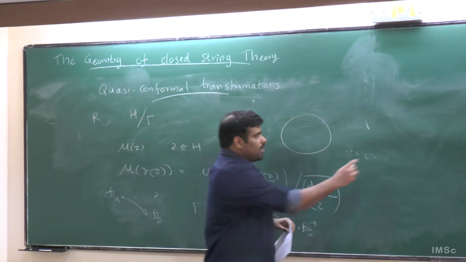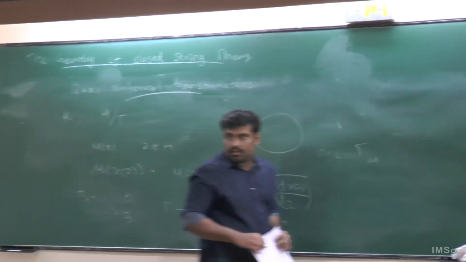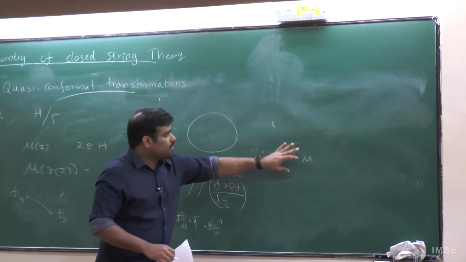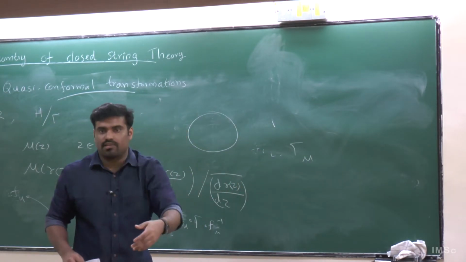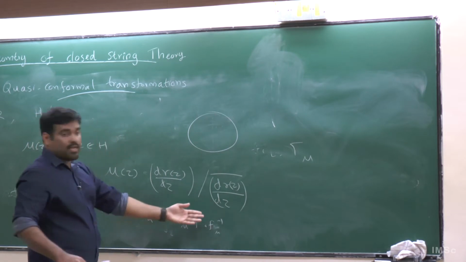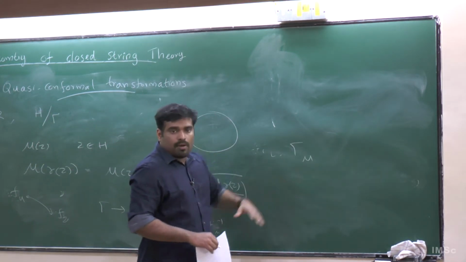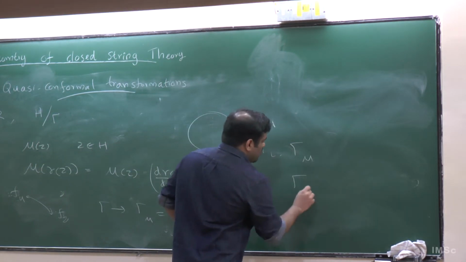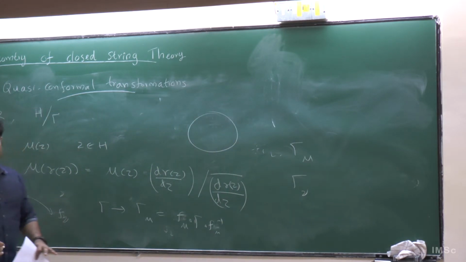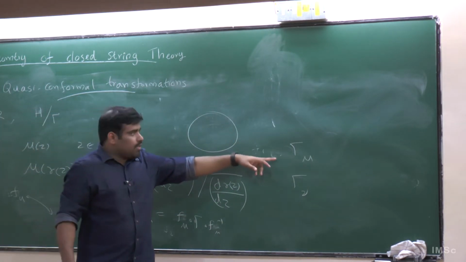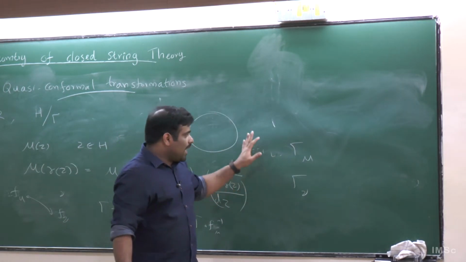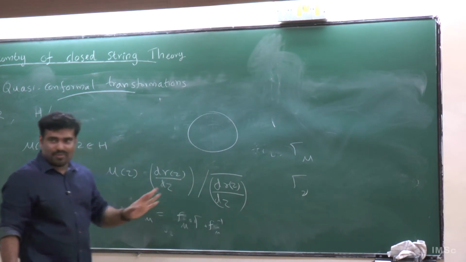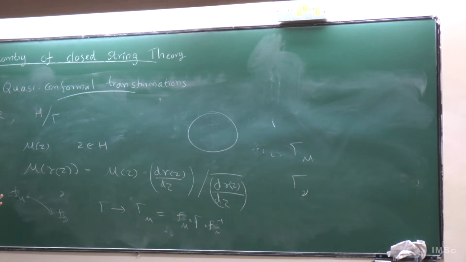So now gamma mu is the Fuchsian group that I obtained by applying the Beltrami differential mu. By that I mean take the quasi-conformal transformation and then apply it in this way. I get the group gamma mu, and then I can also do the same thing for another Beltrami differential nu. Get gamma nu. Now when gamma mu equals gamma nu, I'm going to state a result, and don't ask me where it is coming from. It's just a theorem.